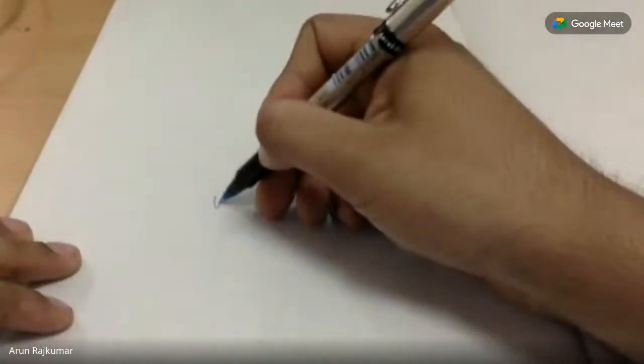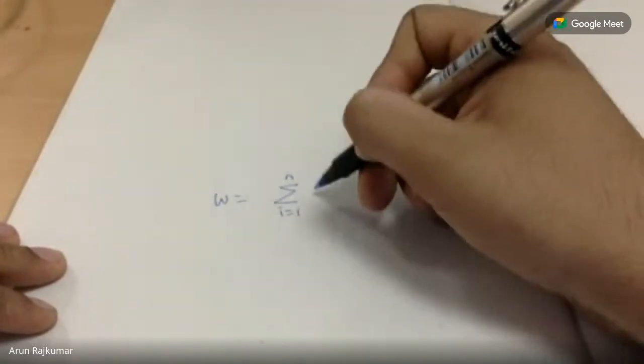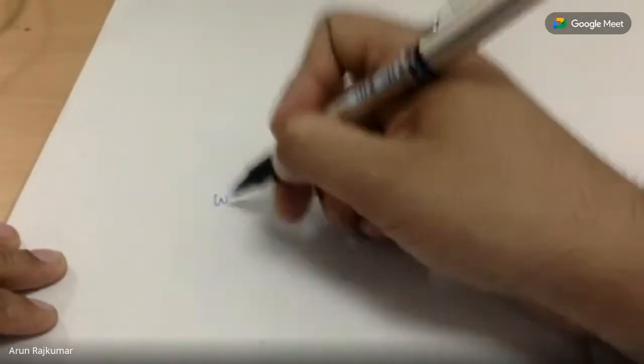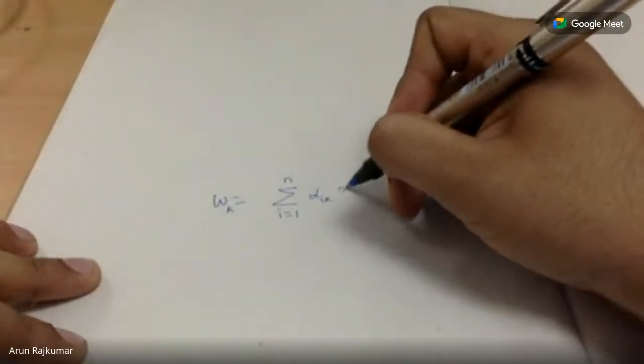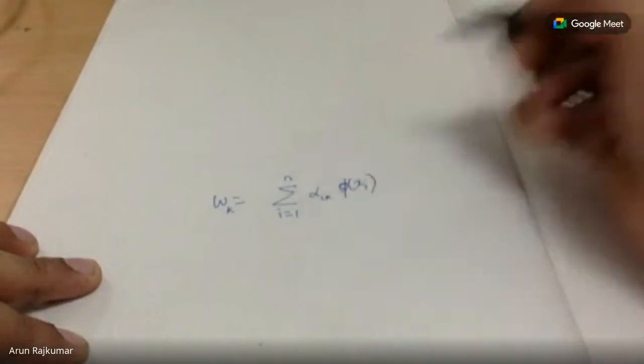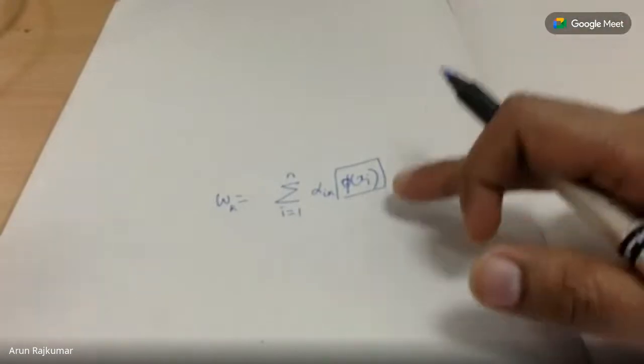So if you want to find W using alphas, you will have to do the following. If I want wk in kernel PCA, then I will do the sum of alpha ik times phi of x. If I really want to compute W, this is what I should do. But this is super expensive, because it requires computing phi of xi, which is precisely what I'm trying to avoid. So I will not do this.